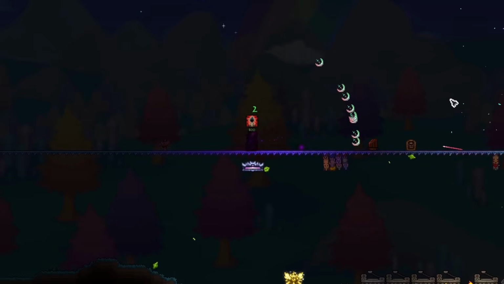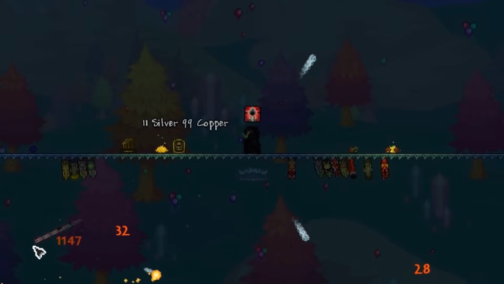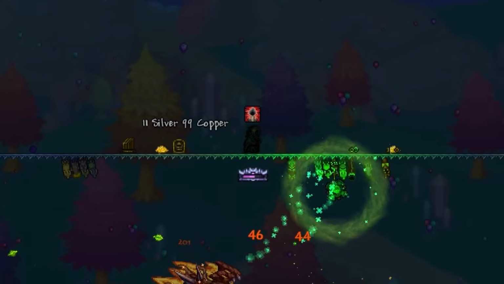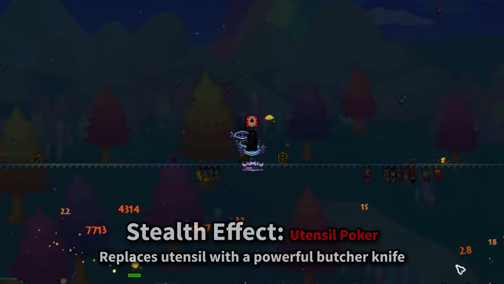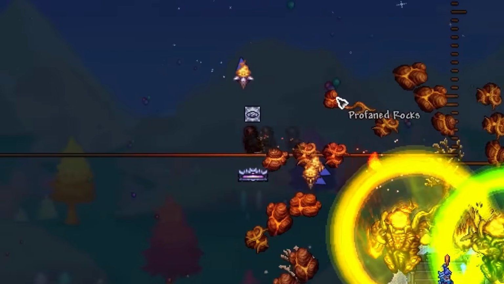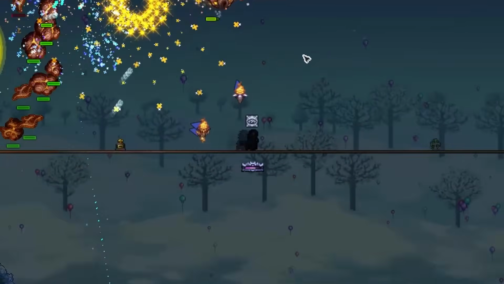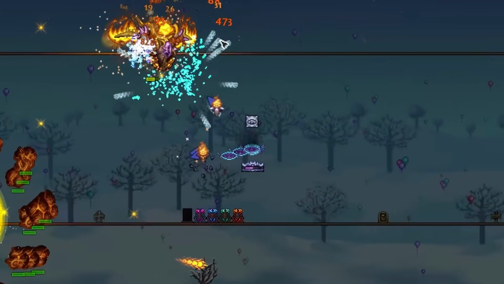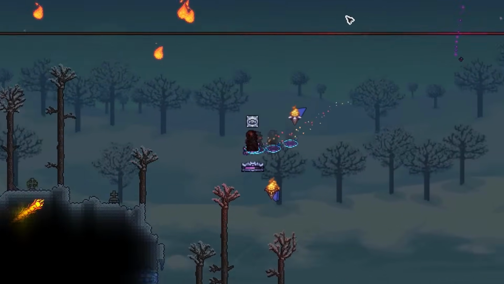Now, I am terribly sorry my shigs, but I may or may not have forgotten to record for like 10 minutes. But do not worry, all I obtained was just a couple weapons. Namely, the Utensil Poker, which is okay, the Alpha Virus, which is poo, and the Lunar Kunai, which is, well, I'll just demonstrate it on the Profane Guardians. I remember this weapon being absolutely phenomenal in my last stealth playthrough, and let's just say, it still holds up perfectly fine to this day.